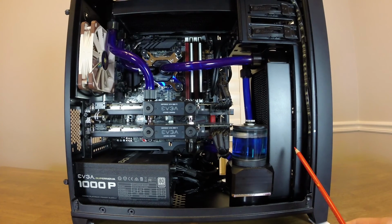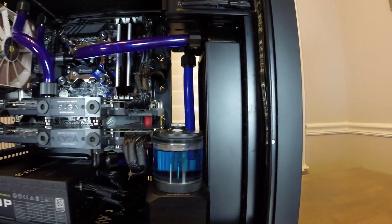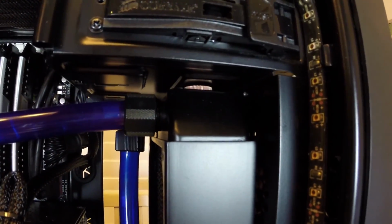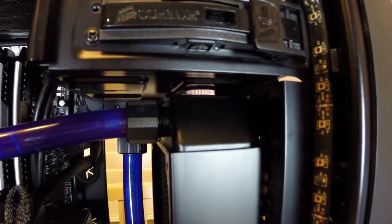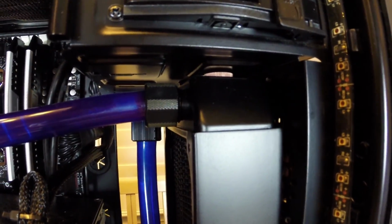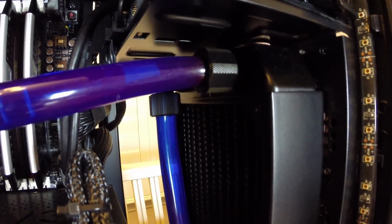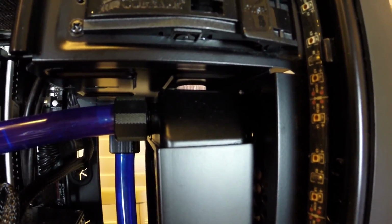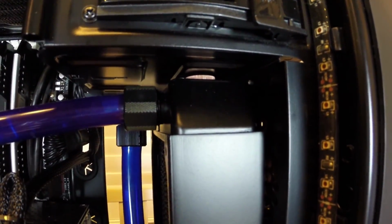So these radiators fit into this system pretty easily, with a couple little things that I had to do special. Like I said before, the front radiator is 45 millimeters, and it just barely fits into this case. As you can see here on the top, it actually touches the 5 1/4 inch bays, and the radiator is sitting on the bottom of the case, so it fits in there pretty perfectly using the two ports that are on the side here for my tubing, as opposed to the ones on the top. And then of course the fans are in the front of the case, and they're holding the radiator in place.